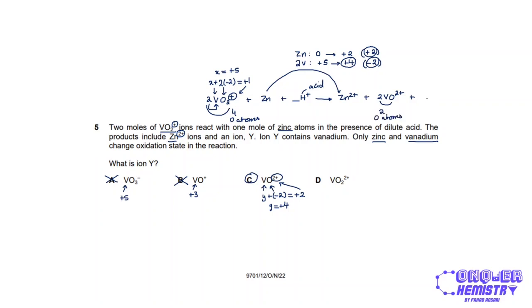So to balance out the number of oxygen atoms, I can have 2 water molecules. All right, because we have acid as well, we have H plus that combines with the oxygen atoms missing to give you water. And so over here we have 4H, and so we will have 4H plus over here, and that will balance out the entire equation.